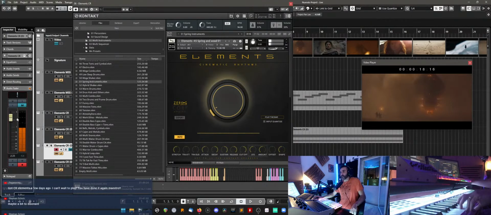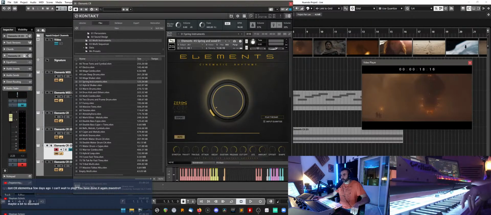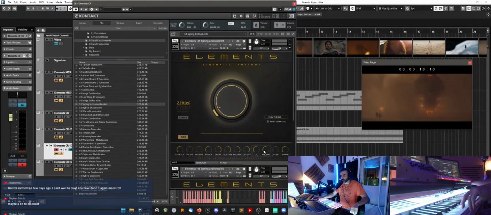Okay, this is a great sound design sound in my opinion, and I love to use this sound changing also a little bit this filter here, which is a pitch.